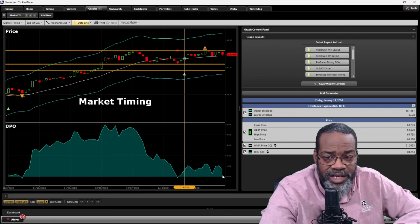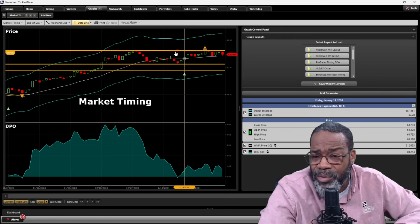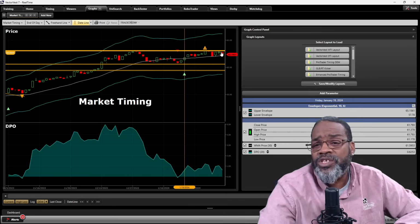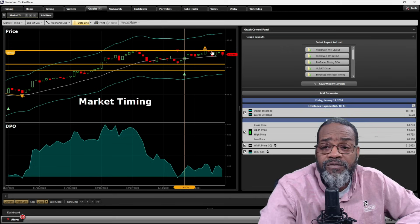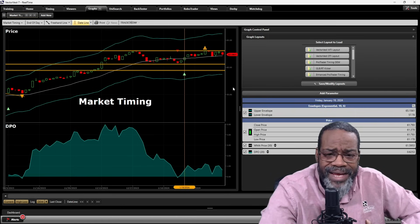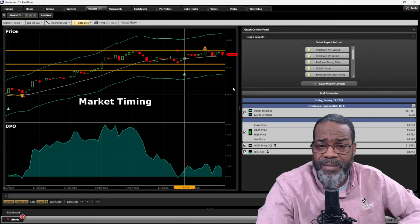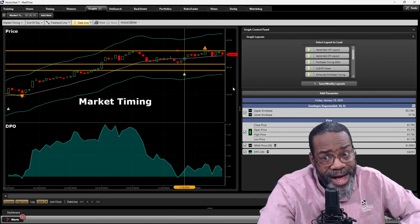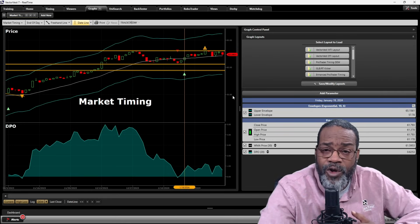Taking those things into consideration, does the market still have some upside? We're at a level of a double top, possibly. We're still trading at the upper edge of this channel, right at resistance. So the market could still have some upside. The MTI is not at a level where we're looking for a top just quite yet, but there's a lot of talk going on from the Fed that's affecting the market's direction or possible direction. So I am still looking at stocks long for the week.